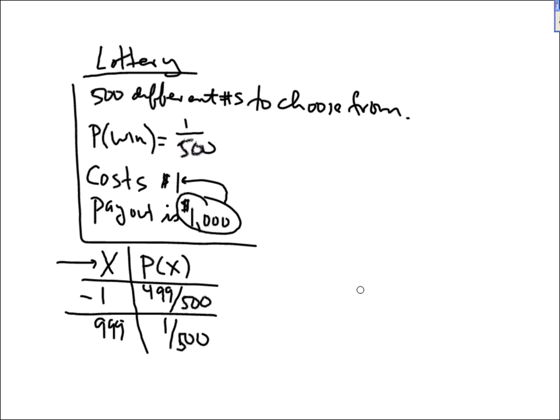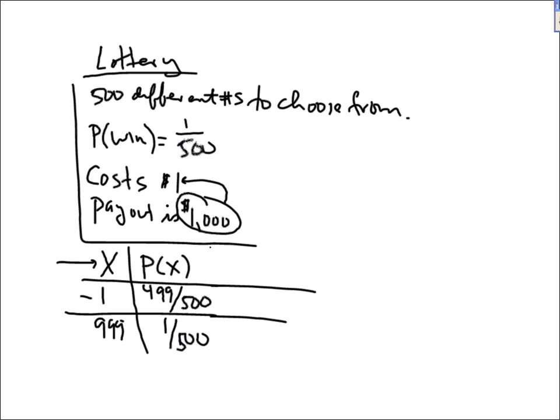Imagine you play a game and you win $1,000,000. And you're all excited: I won $1,000,000! But wait a minute. It cost $1,000,000 to play. You had to pay $1,000,000 for that lottery ticket. And you win. You're not going to tell anyone you won the lottery, because you didn't win a penny.